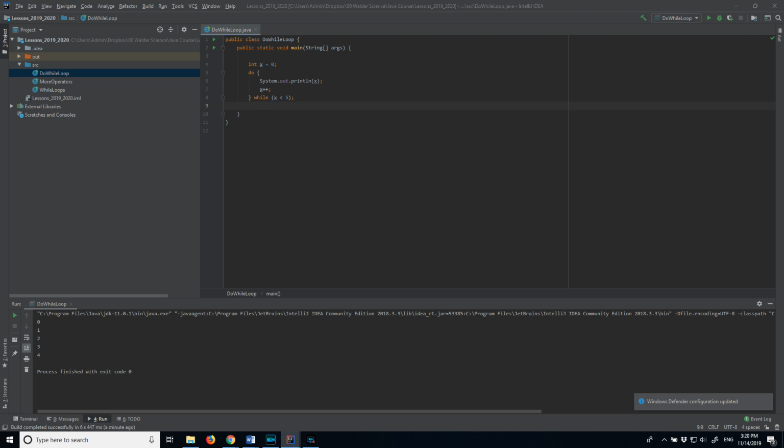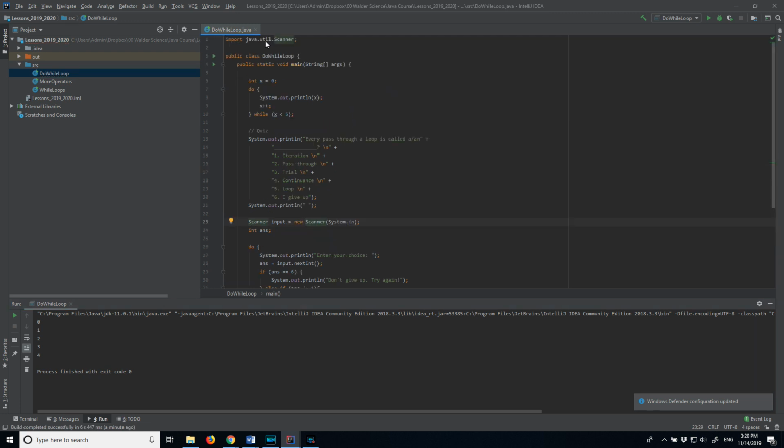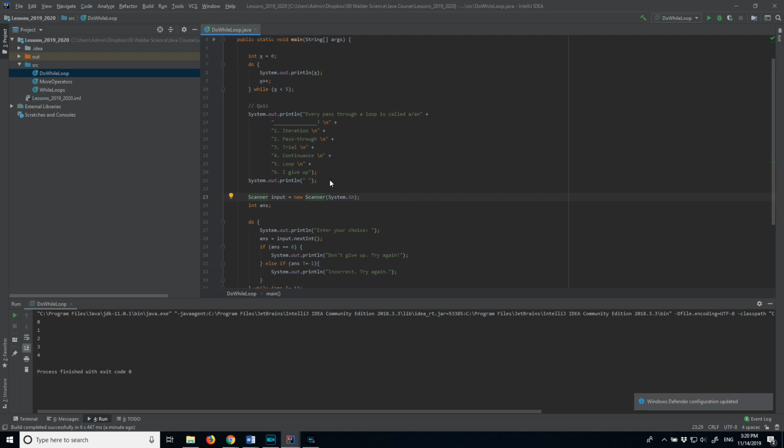I'm going to just quickly show you another example from the worksheet, and I'm not going to type it all out here, but I'll just paste it in to take a look at it. Again, let's do Alt-Enter and import our scanner class, so that just automatically imported that for us up there at the top. So here we have a simple quiz.